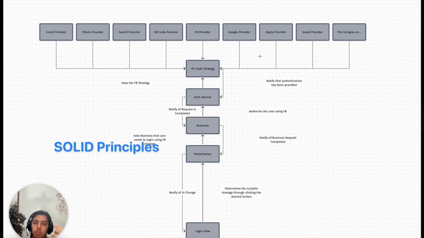So what is an open close? An open close is that you create the code once and then you forget about it until you need to add something more without changing the closed one. So it's open for extension, closed for modification. Once I ship, for example, the app with only email and phone, if I want to add Face ID, I don't have to change any of the email or phone code, because if I did, I would find that I have broken the single responsibility as well, because if I had to change this and also change this one, it is changing for two reasons.